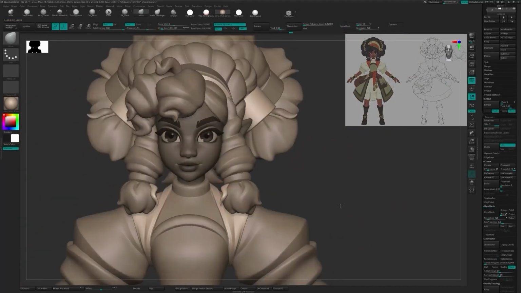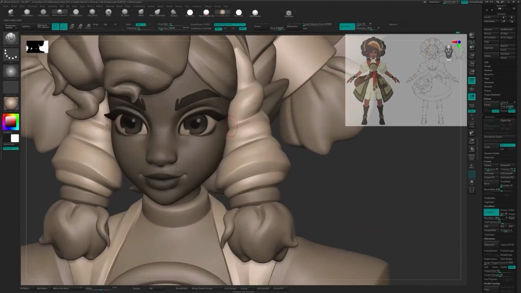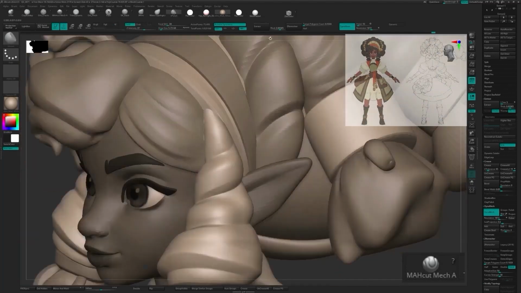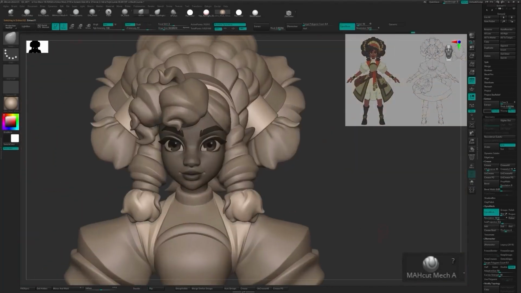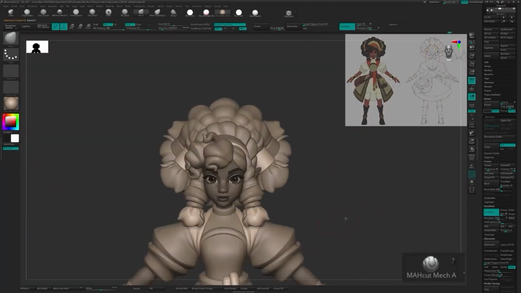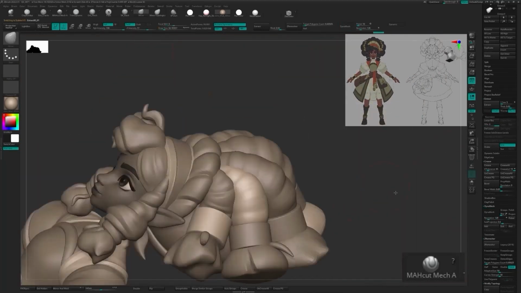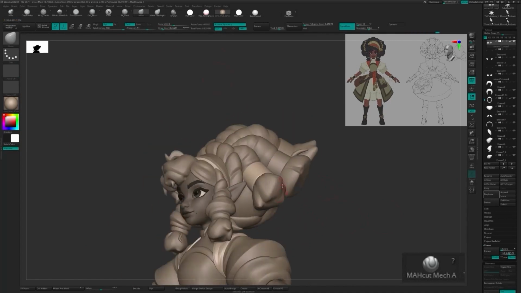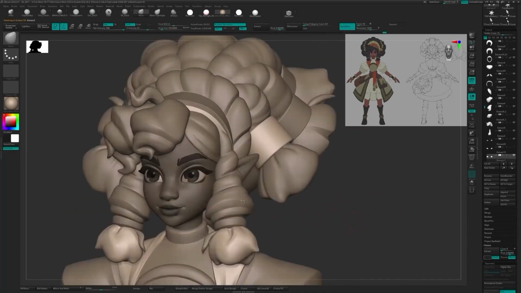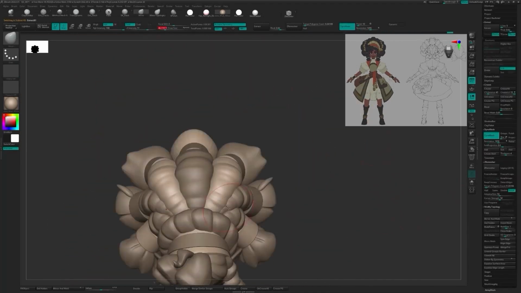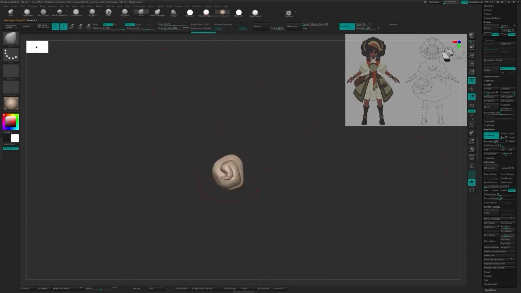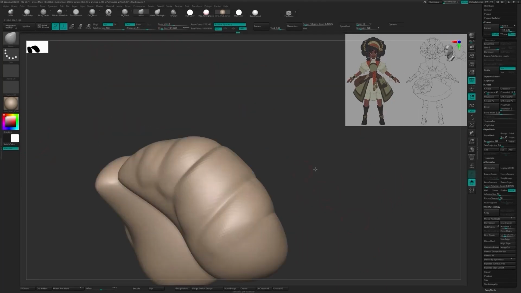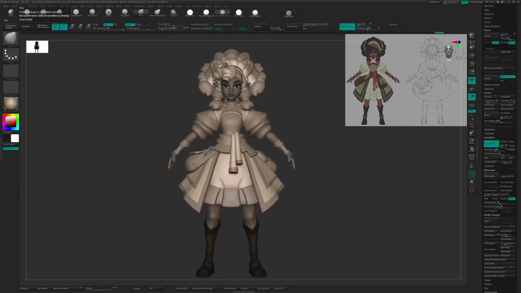And then I'll go over that with one of my favorite brushes called, it's like capital MAH lowercase cut underscore mech A brush. And I'll use that to sculpt out a lot of the planar faces. I use it in a lot of different contexts, but specifically I always use it in hair because I just find it's like a great way to kind of represent hair strands and the movement of hair without it getting too noisy in the sculpt.